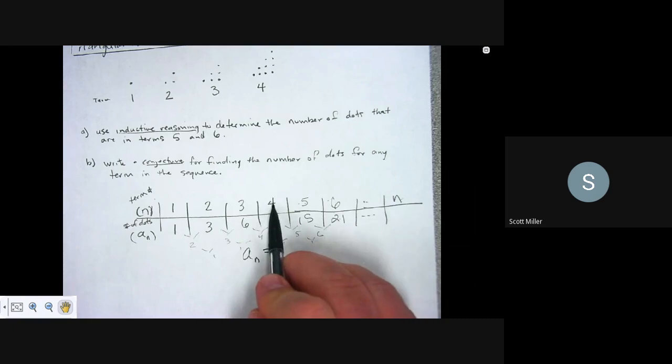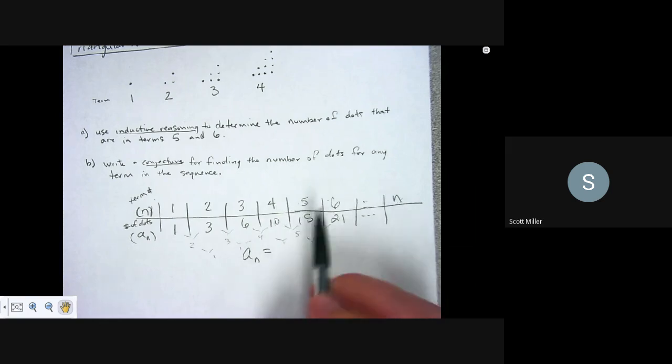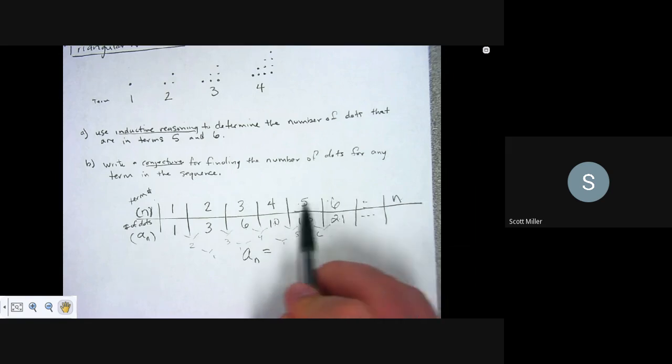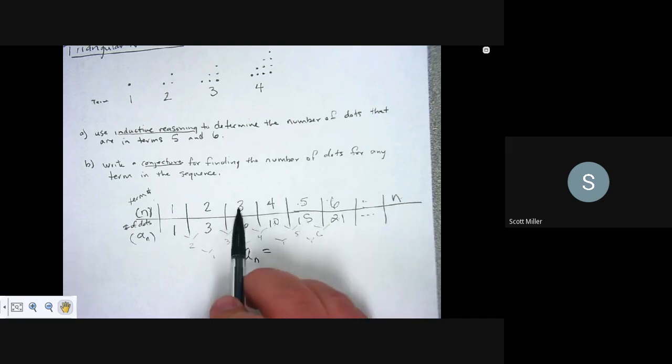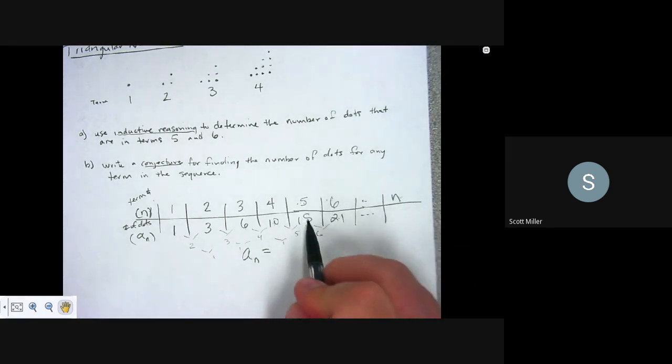Well, then I notice, 4 times 5 is 20, and that's a 10. So I can just take that 20 and divide by 2, and I get 10. Let's try that. Let's multiply those two numbers. Well, that's 30. If I cut that in half, I get 15. Oh, that's interesting. Multiply those two numbers, I get 12. Cut that in half, I get 6. And so how do I get the next number? How do I get the answer, let's say to 5?